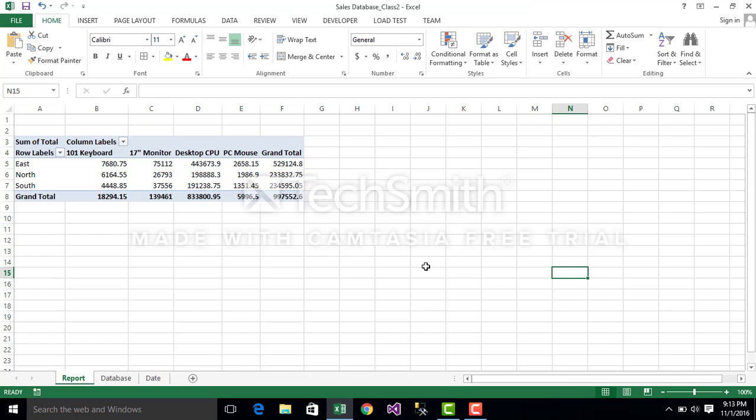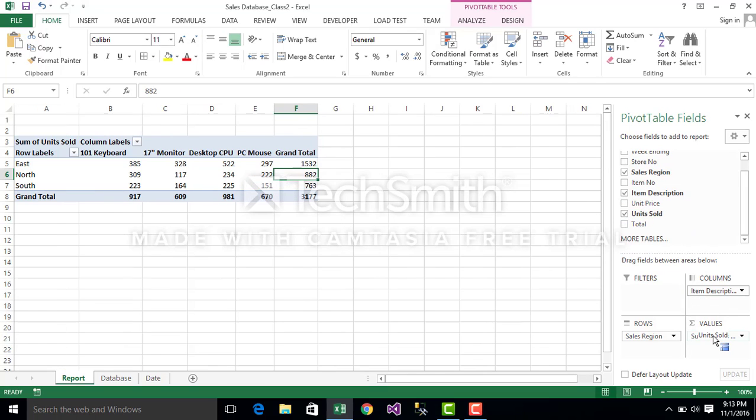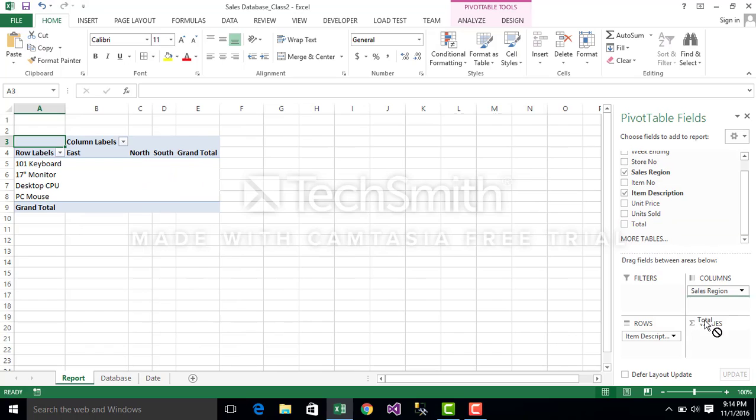We can also make another kind of report based on our data. Just click unit sold, then what we will see is the sum of units sold for each region: monitor, keyboard, and for the south region, monitor. This is the grand total, these are the individual totals of items, and this is the total. And just see, we change our report this way. What you need to do, you can do here.